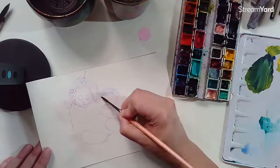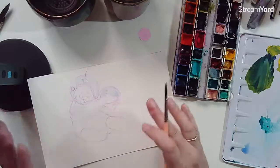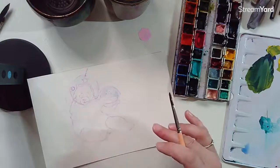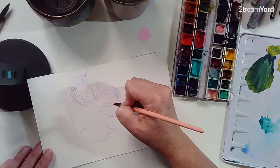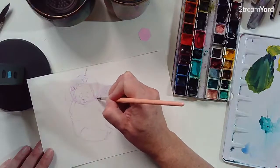This way, as you're painting and doing this as your first step, it doesn't drag it through other paint and then create a mess in your illustration. So that's why we are doing this first.